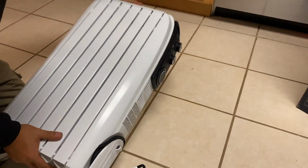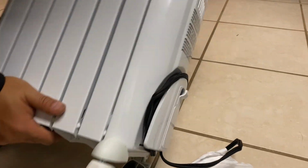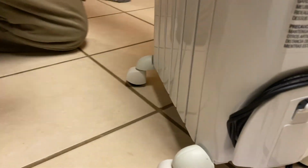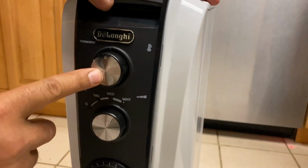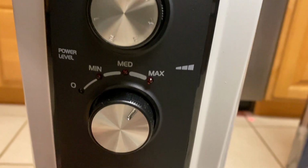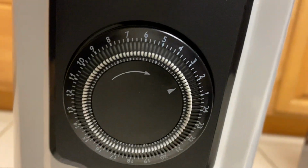And on this side is the leg, which folds out. And that's it. You just pop them out, and now they roll over. You have the cord, you plug it in. You got a handle here in case you need to move it. Your thermostat, your power levels, and there's even a little timer, an old school timer. So it will turn off by itself after you set the time. Plug it in, turn it on, and you have a warm house.